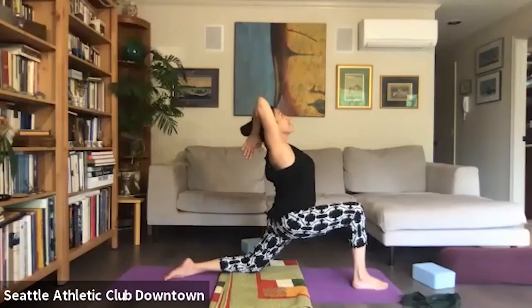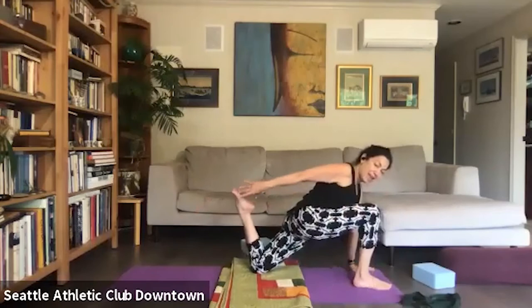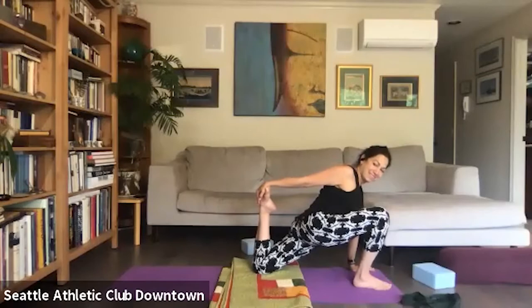Maybe your hands reach the backs of your shoulders and squeeze your shoulders. Okay, lower. And let's see, can you bend into your back knee? Does that work at all? If it gives you Charlie horses, don't go there. And then it's opposite hand, opposite foot. So if you can't reach, don't worry about it. Maybe you're just getting a really nice hip flexor stretch. Maybe you can reach, maybe you can draw heel in. Okay, and breathe. Nice breath in. Exhale.